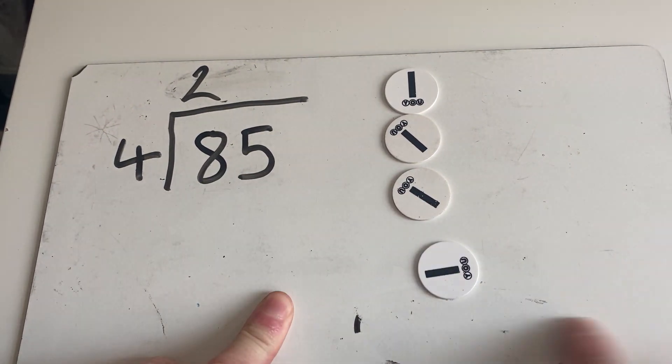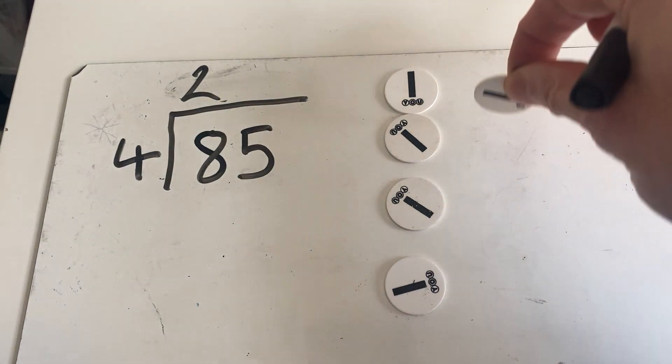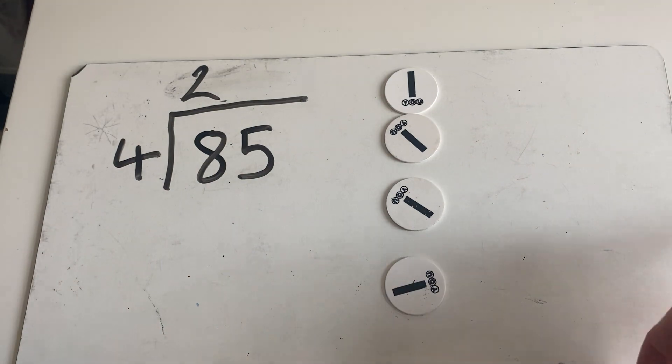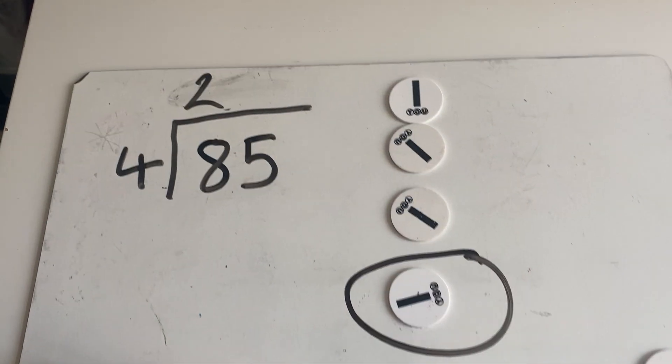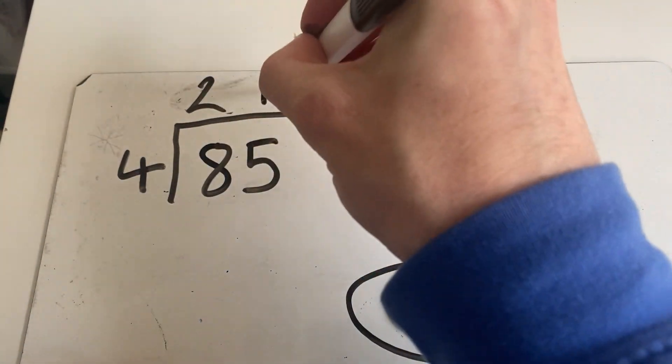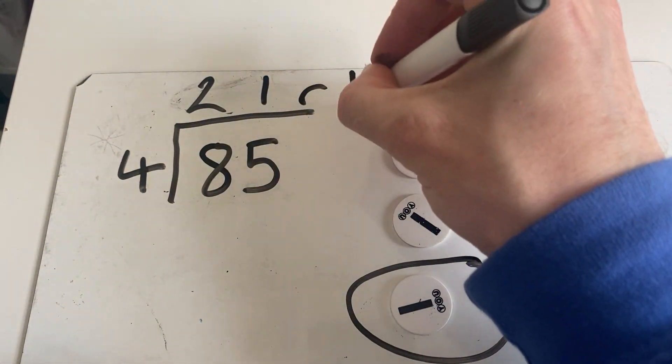I take five this time and I make four groups. As pointed out, they have to be equal, so I cannot have this one here or there or there. It has to be on its own here. So I've got one in one group, and I remember that remainder that I've got here. And that becomes 21 remainder 1.